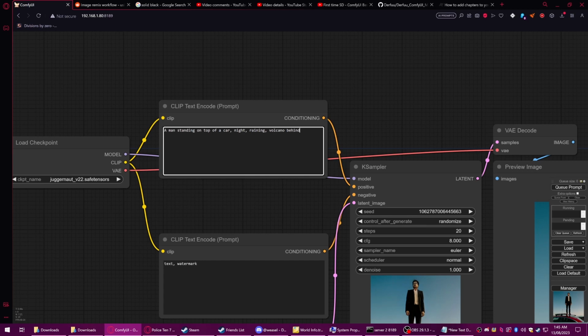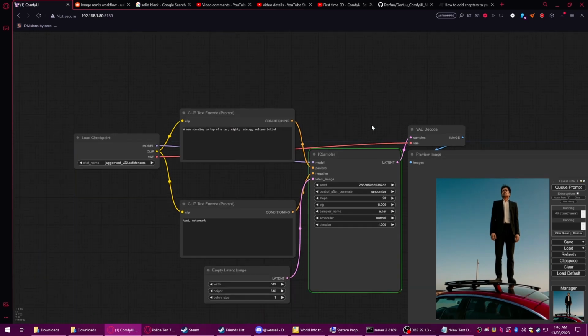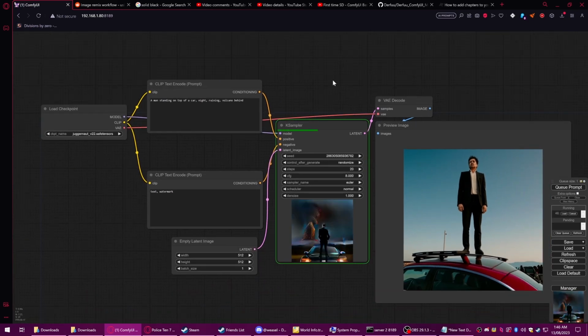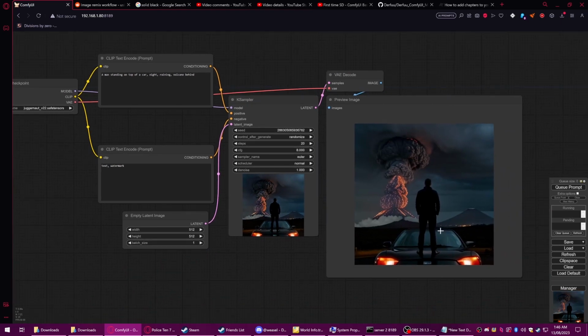This doesn't make any sense English-wise, right? But it understands that you want these things in the image in this order of importance. So we should have volcano behind. It's overcast and raining. Man standing on car.